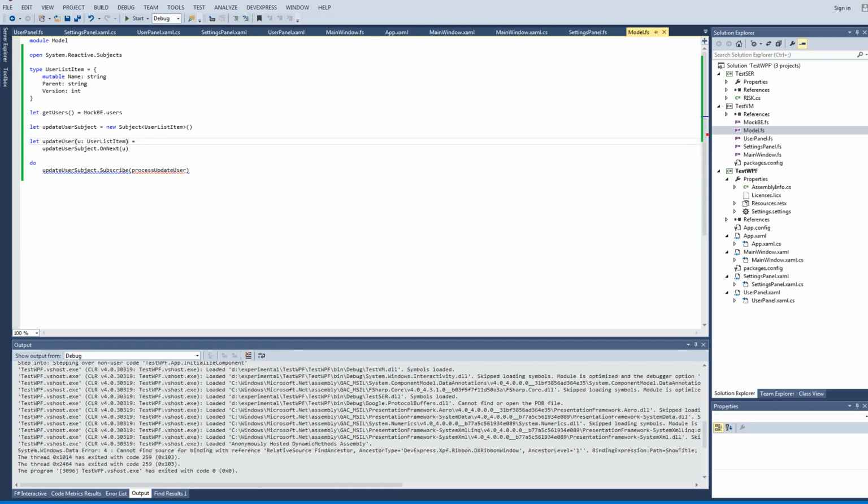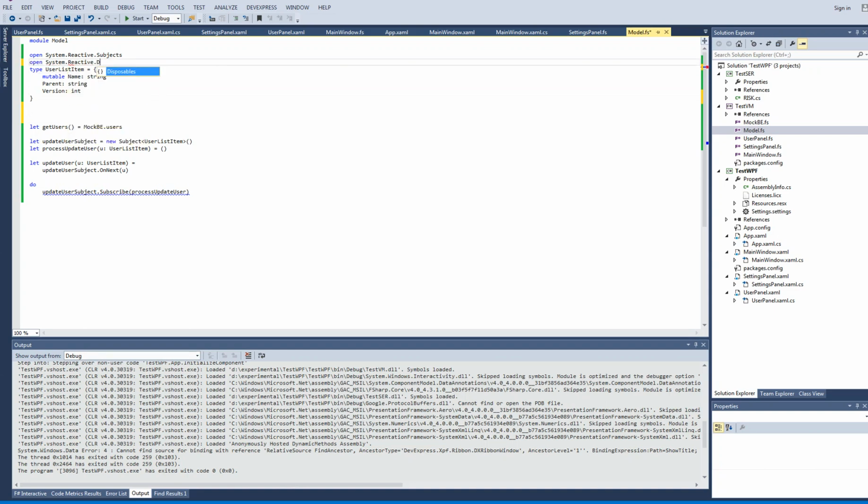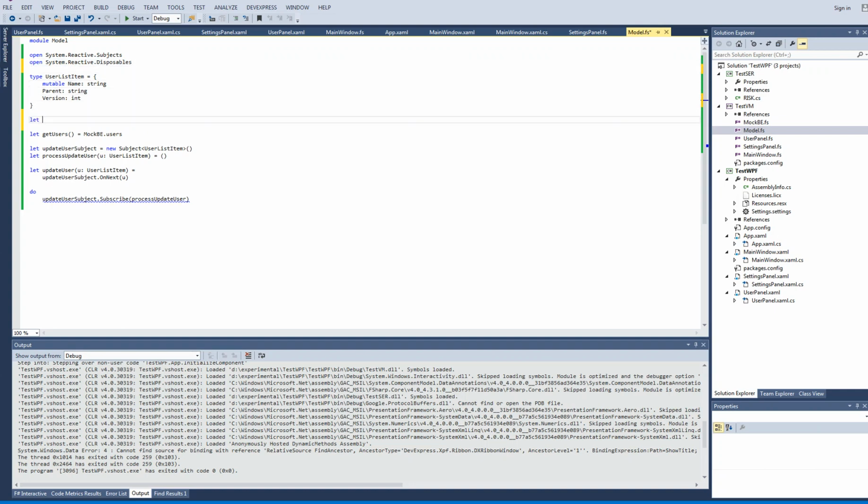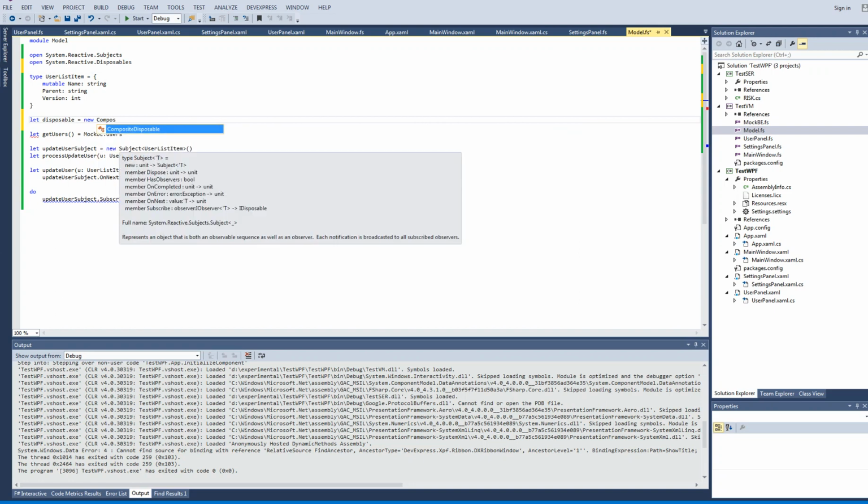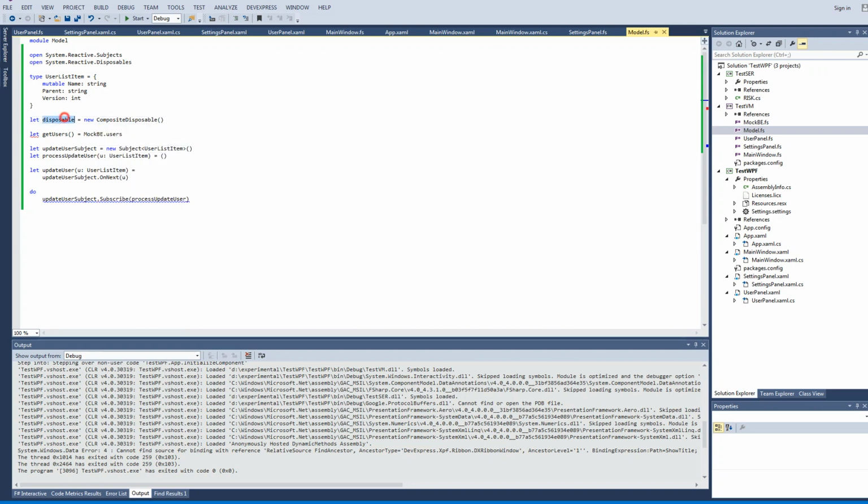And it's missing something. It takes one with nothing, and it's complaining because I didn't dispose it. So same pattern. We create a disposable. We create a system reactive composite disposable, where we add that.